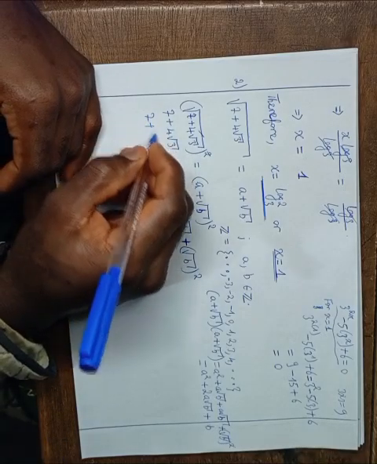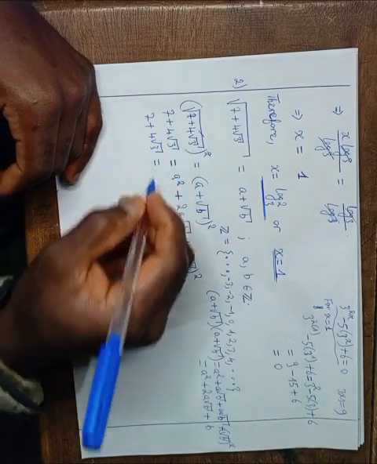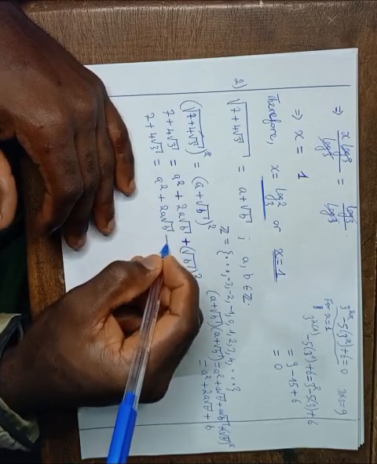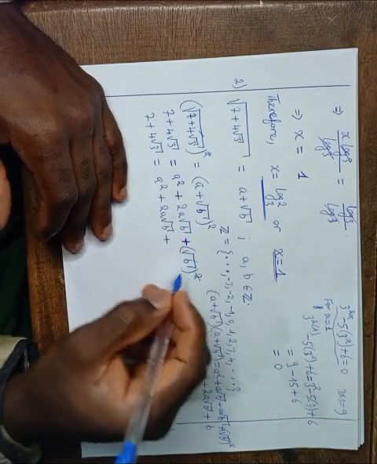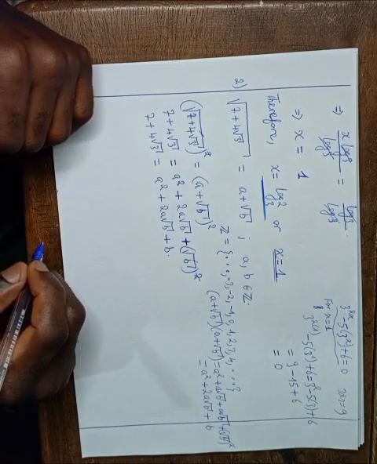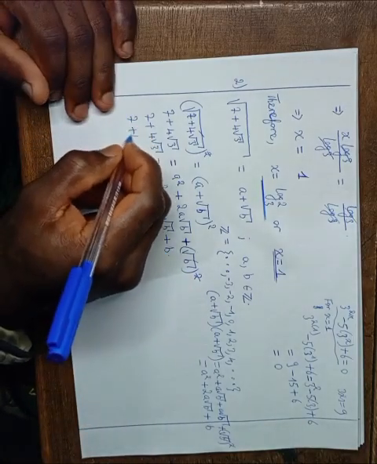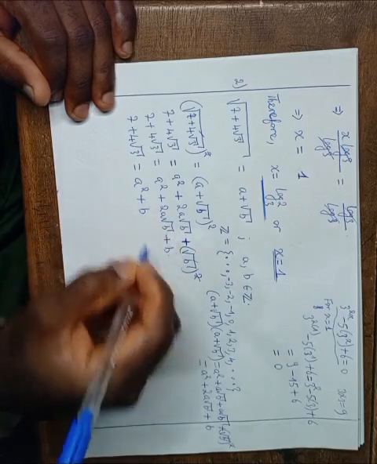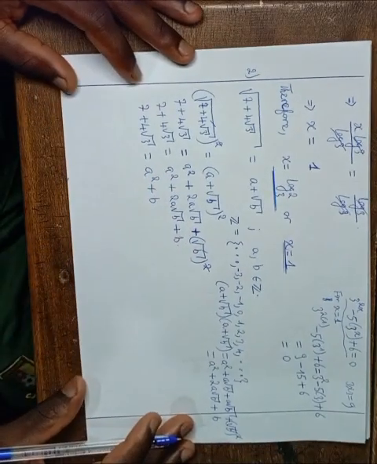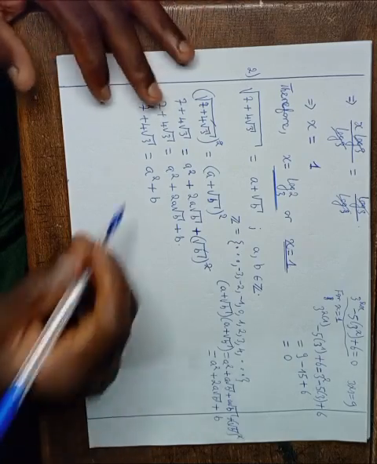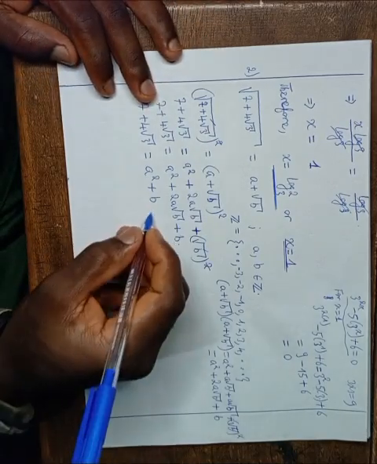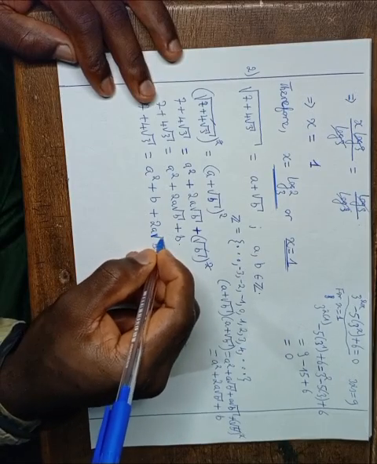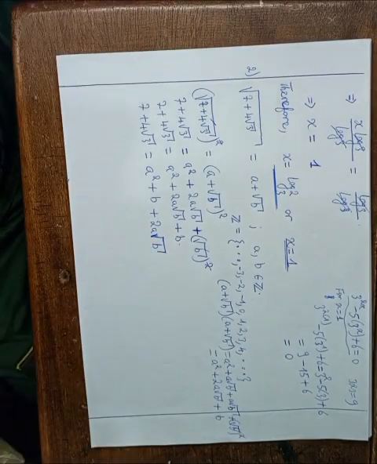This will give us 7 plus 4 root 3 is equal to a squared plus 2a root b plus this and this will cancel, plus b. This will give us 7 plus 4 root 3 is equal to a squared plus b. I'll bring these two together because they are rational numbers. You will see they don't have the square root signs on them. Plus 2a root b. This one has a square root sign over b.